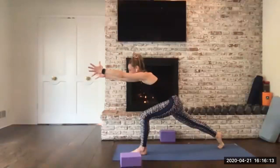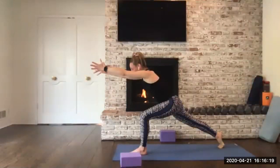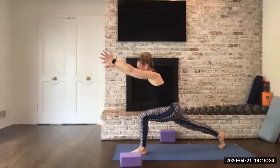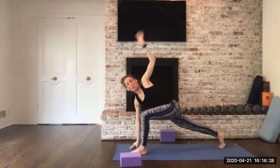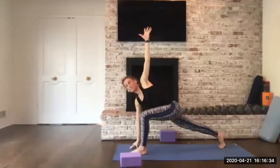You've got a strong sensation. Most of you probably feel it in your legs right now. Draw the navel in so you're not dumping into your lower back. Sit deeper into your left foot. Right hand comes down, left arm opens, easy twist. Block underneath your hand is great. Keep steering your left hip back.